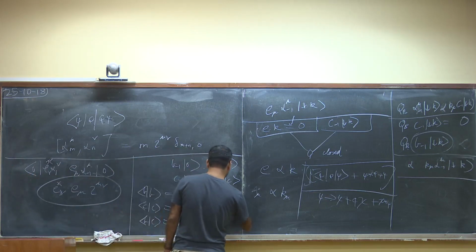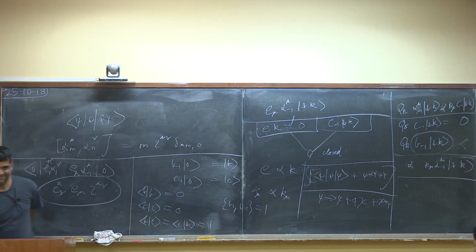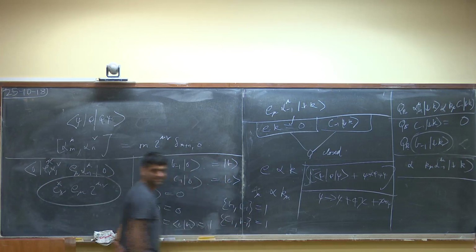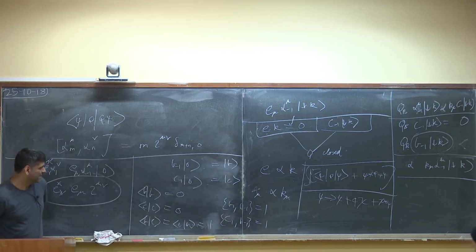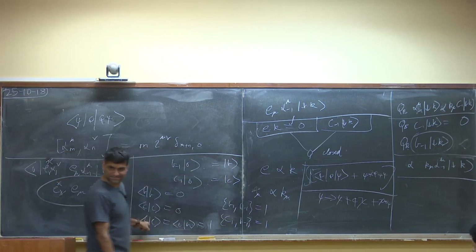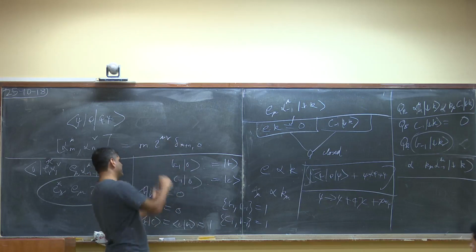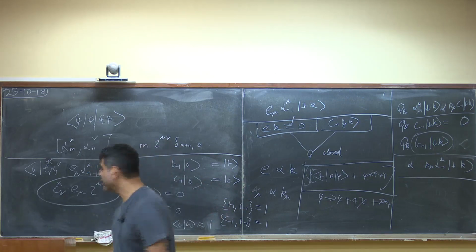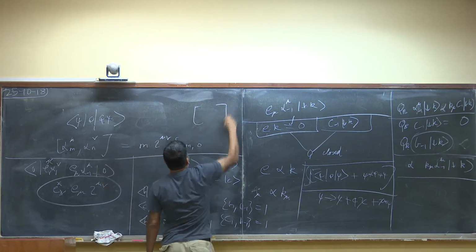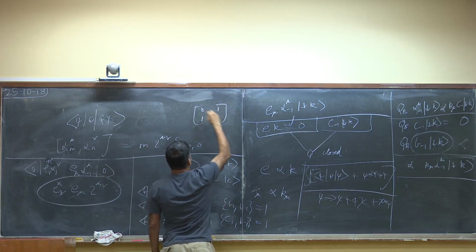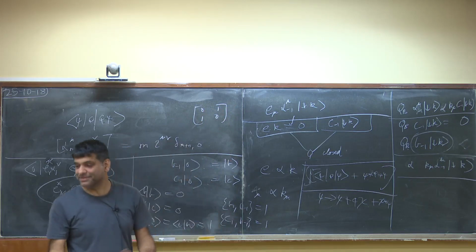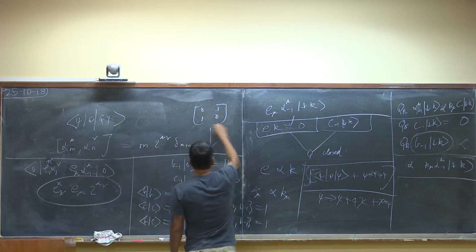Where I use that B1 C minus 1 is equal to 1, and also C1 B minus 1 is equal to 1. If I want to calculate this, for instance, this would be C minus 1, this would become B1, I would take the B1 through, and I would pick up this 1. So what's the matrix of inner products in this BC space? It's a matrix that is 0, 1, 1, 0. That's sigma x, which by a coordinate transformation, a basis change, can be made sigma 3, which is 1 and minus 1.